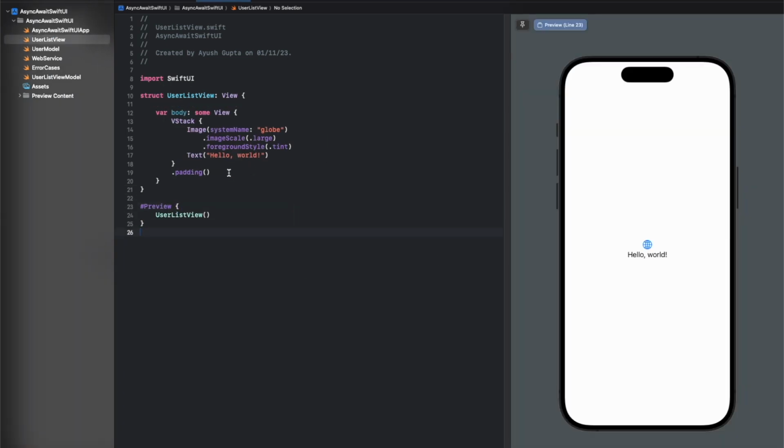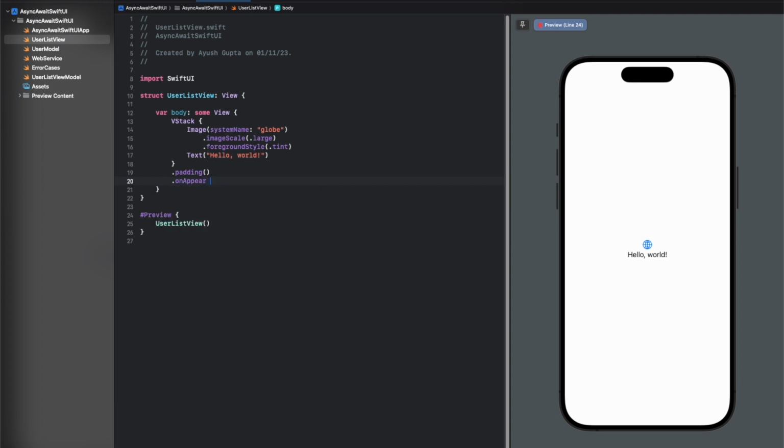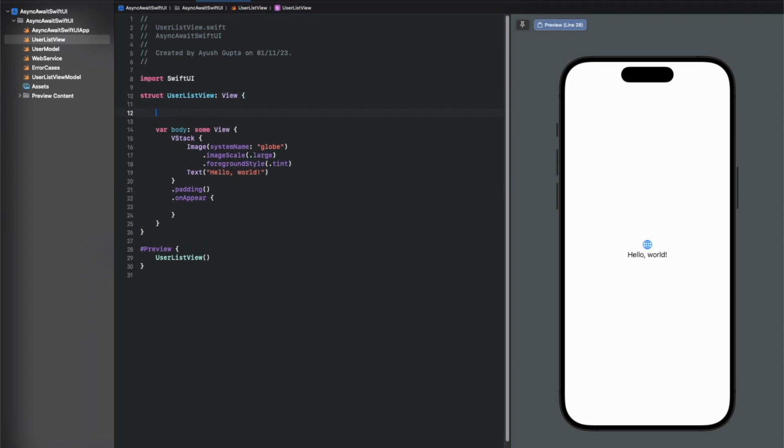Okay, so just for checking if the API call is successful or not, so onAppear, here we will call the API. Oh, so for that we have to create one instance of the view model first here.